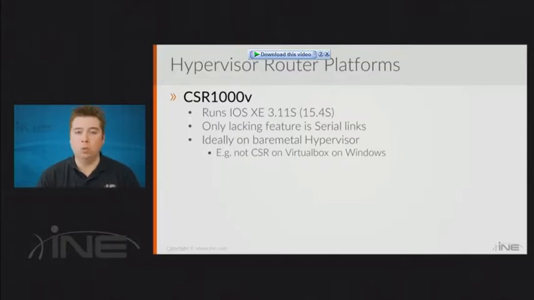This is the main reason that we chose to go with the CSR versus going with the other virtual platforms, because if you're using IOU or IOL, if you're using GNS3, you will find that there's features that you configure correctly and they don't work, and then you have no idea where you're supposed to go in troubleshooting. So simply to divide the topics between, do I have a problem in config or is it a problem with the virtualization? You'll see that CSR 1000V generally is a much better solution for doing these type of lab scenarios.